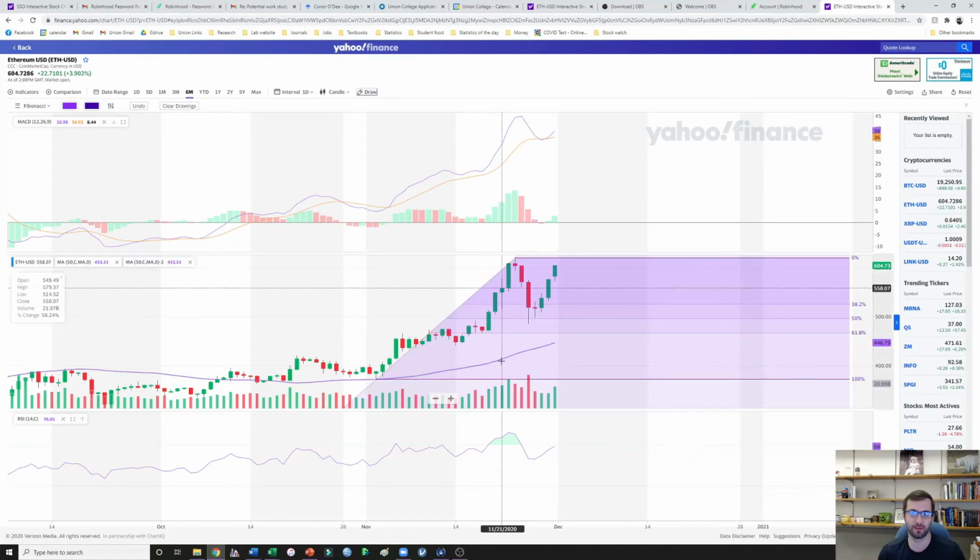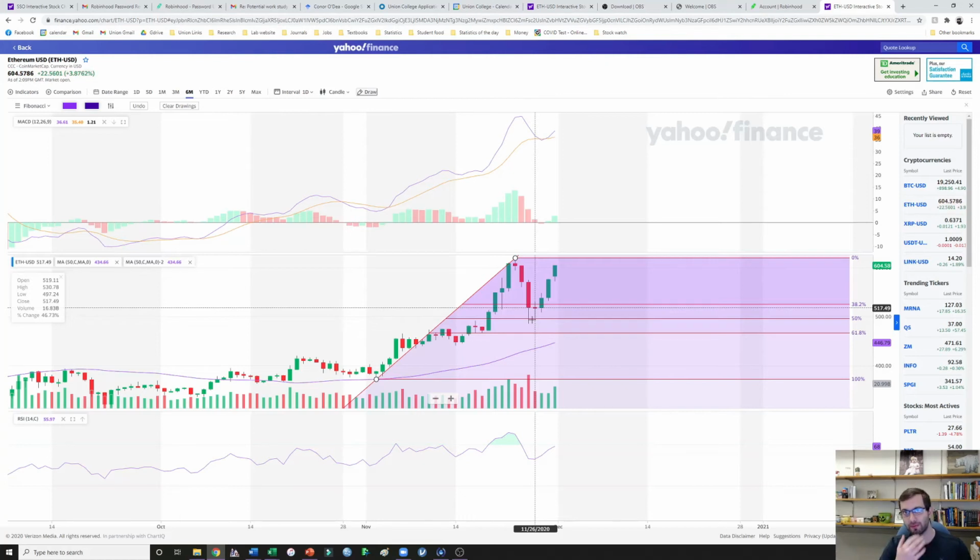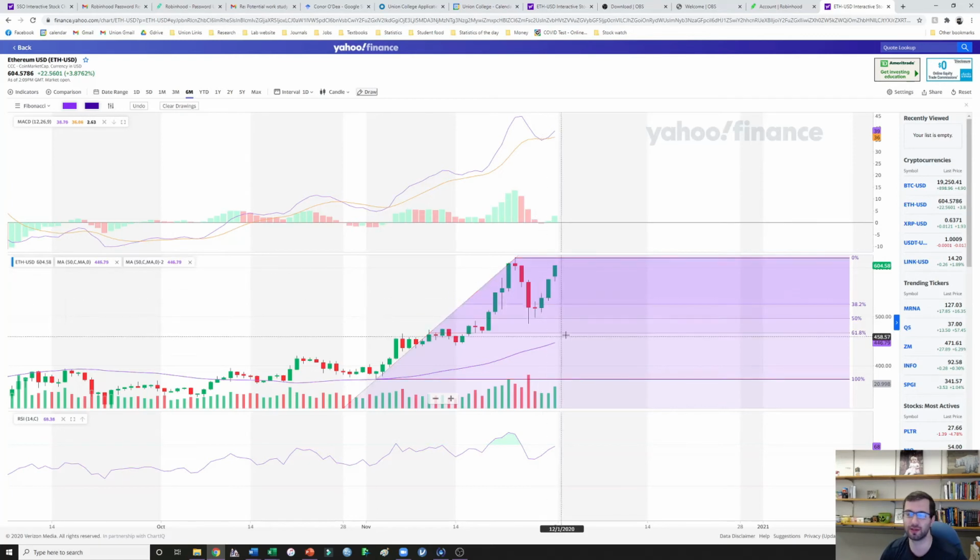So what people say is typically you don't want to buy into anything that's less than 50%. Once it hits this 50%, that's a great resistance line. And probably the stock, if it's going to continue its uptrend, is going to hit that 50% retracement level and then it'll bounce back up, or it'll do so at 61.8%. So those are the two most meaningful levels. Some people buy in at 38.2. From what I've read, the risk is too high there, and people suggest buying in around the 50% level.